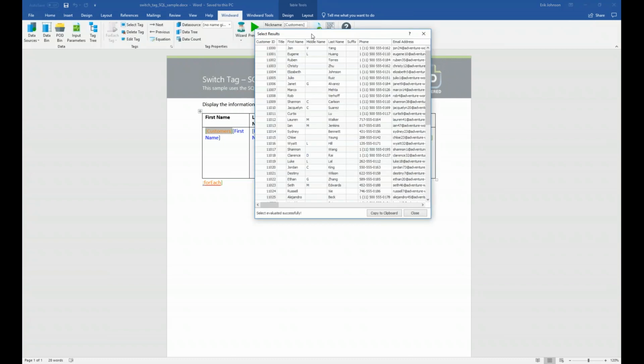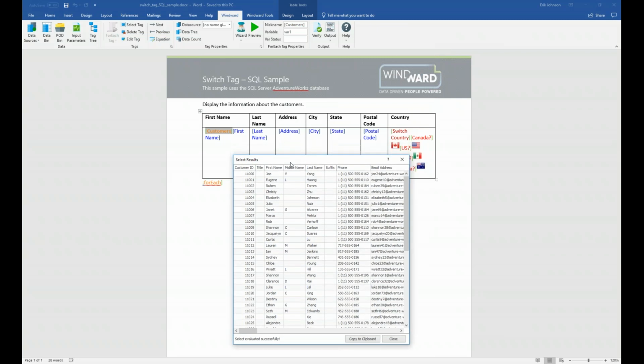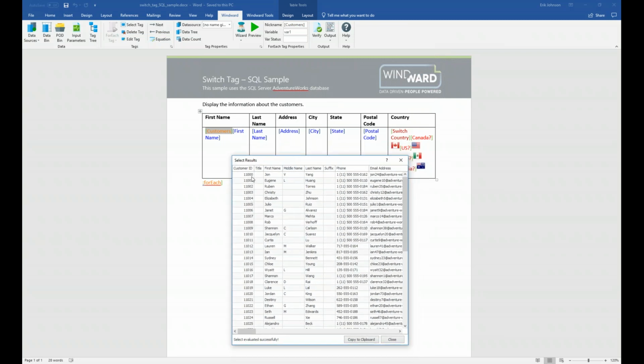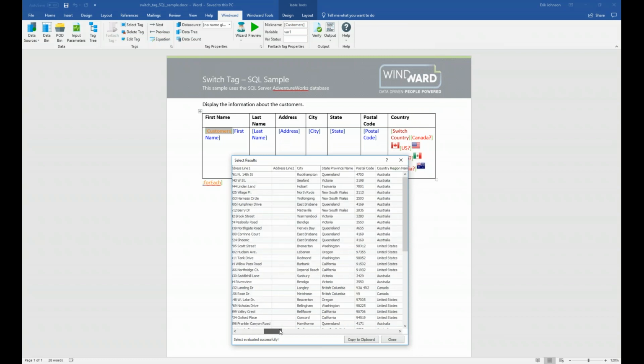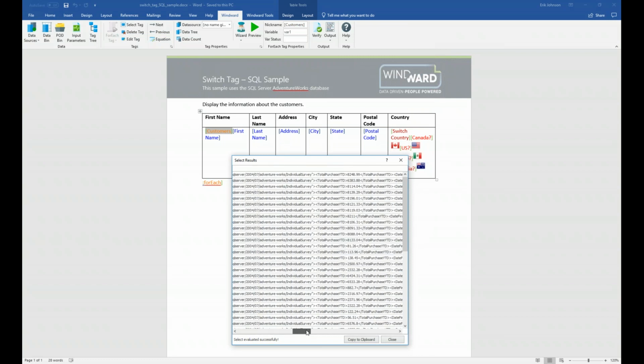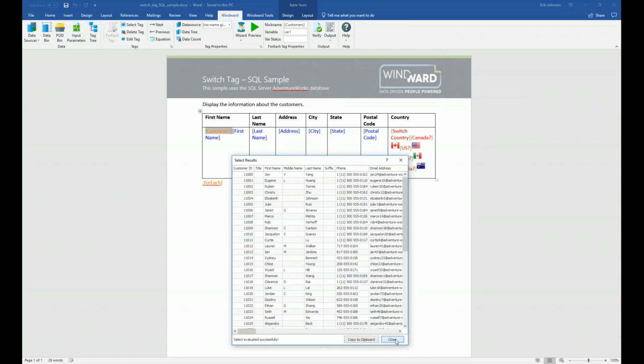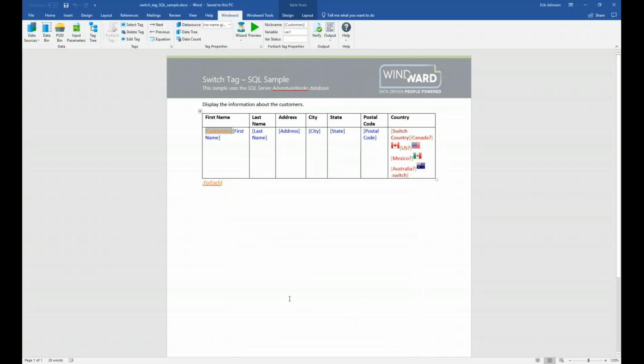Preview. And here we're returning customer ID, title, first name, middle name, a whole bunch of information. And we're just going to be displaying in this table the first name, last name, address, city, state, postal code.